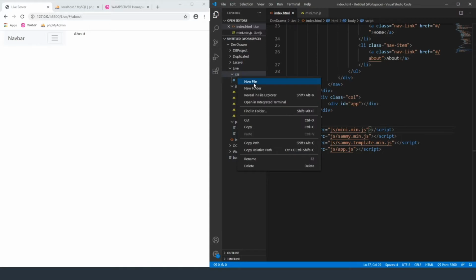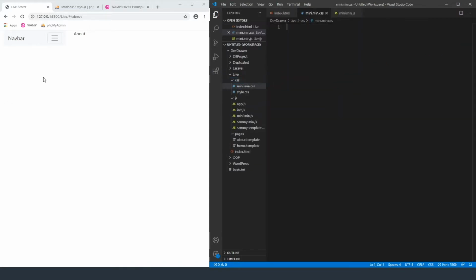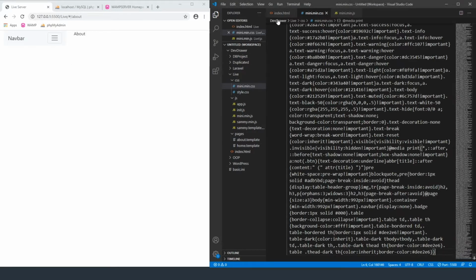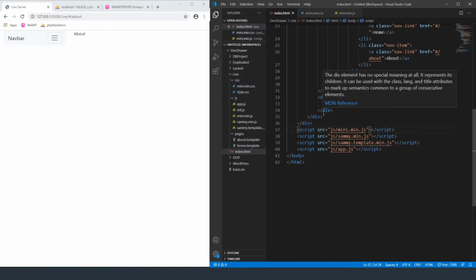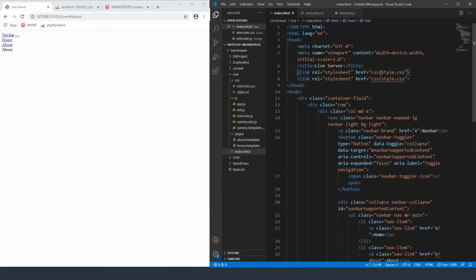We're going to create a new file and call it mini.min.css, and then again I'm just going to copy and paste what I've previously done. You can reference other videos where I showed you how to do that, namely the CRUD setup that we did. You can see how that was done. So let me go up here and copy this, then delete this here and change this to mini.min.css. Let me see, do we have our live server on?